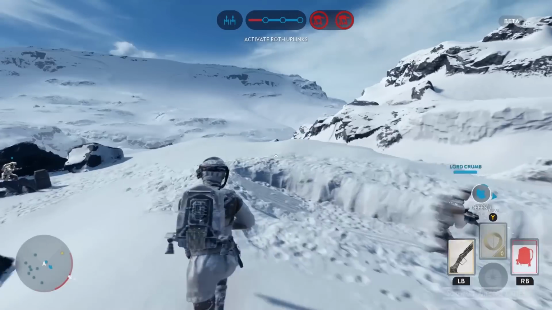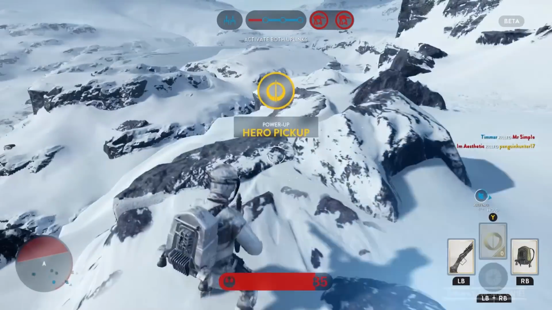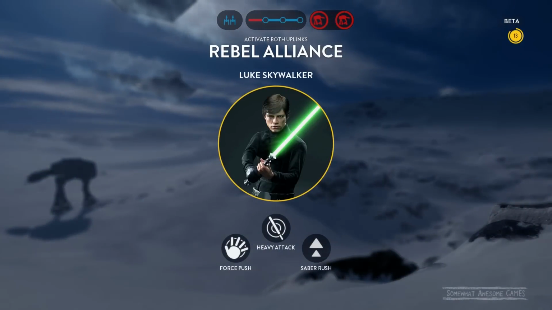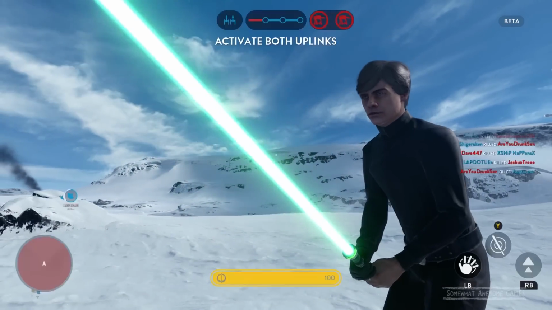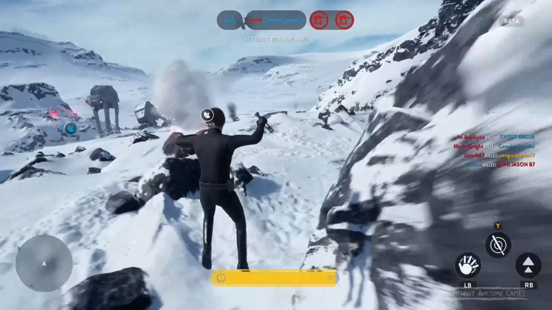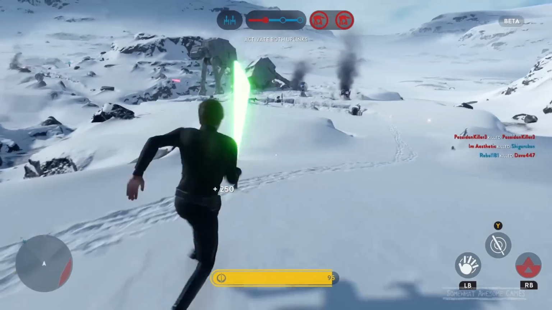Jeez, someone's taking over the AT-AT. Oh my god. Oh, Luke! I'm taking it. Don't die before you get to use it. Oh, we're going Skywalker time. Force push, heavy attack, saber rush. Let's rush him. Now, Rebels, let's face it, they lose this mode a shit ton at the moment. The only real way I've seen to win is jumping in a snow speeder at the end and just downing them that way.